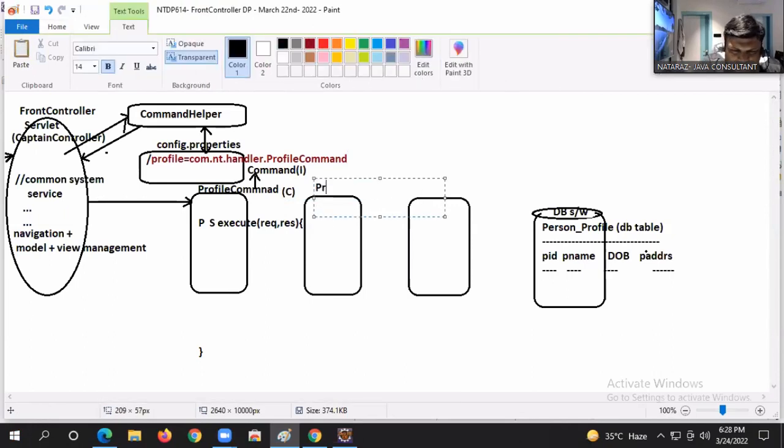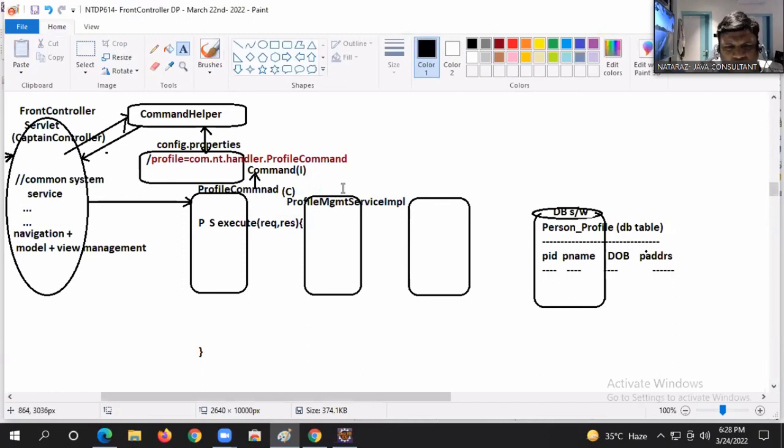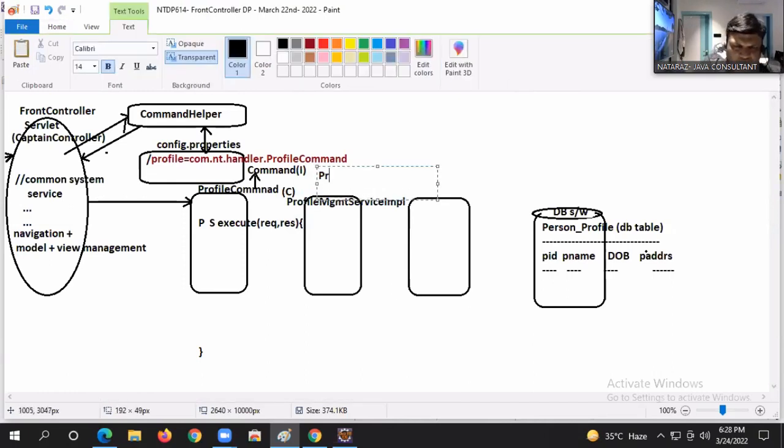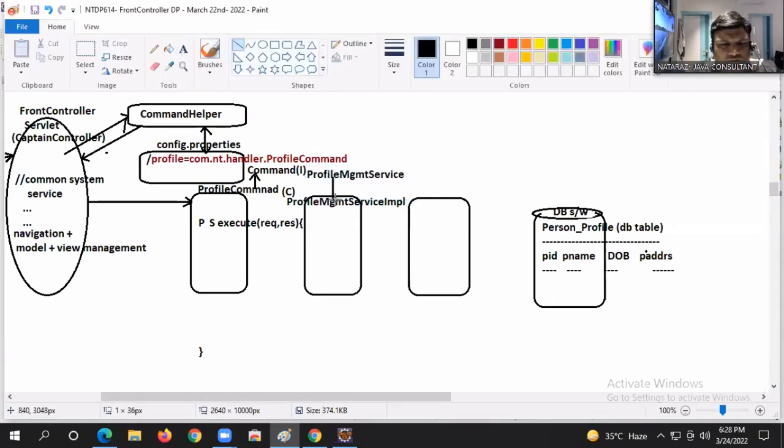Okay. Tell me. Profile management service IMPL. Here is my profile management service, guys. Got the point, my dear?